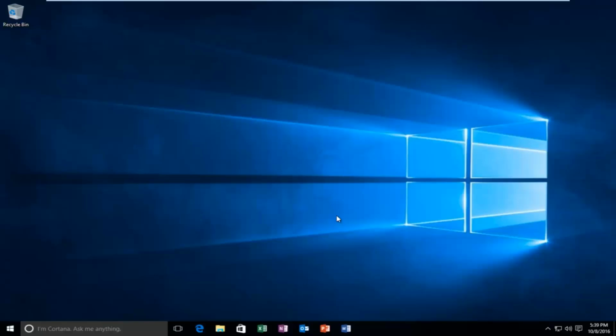Today I'm going to be showing how to use fast user switching to switch between user accounts in Windows 10. This is very convenient as people are able to sign into their accounts on Windows without signing you out and closing out different files and programs you may have open on your computer. So this tutorial will show you how to switch between accounts.